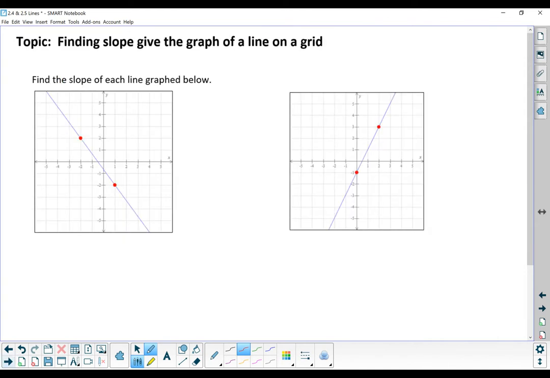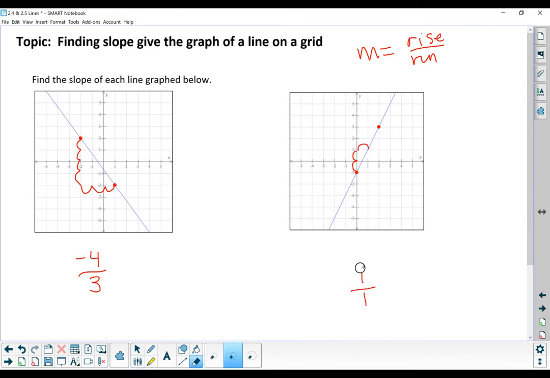So now we're going to find the particular slope because these lines are on a coordinate plane, so we can see the grid there and count off the slope. So slope on a grid, if we're counting it off, it's the rise over the run. So this one is going down 1, 2, 3, 4, and over 1, 2, 3. So negative 4/3. This one is going up 1, 2, over 1.